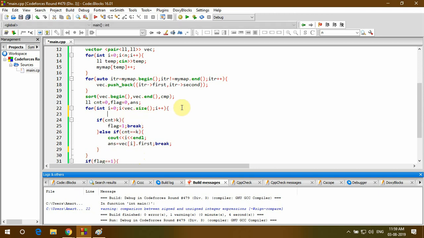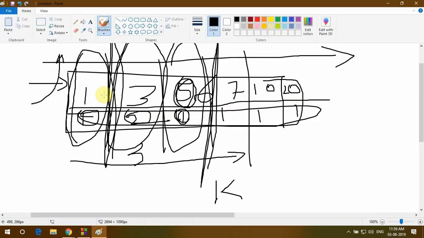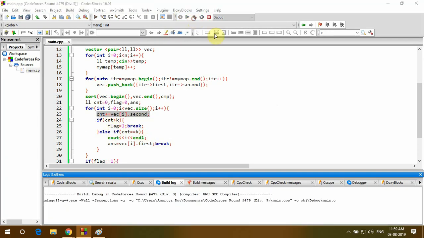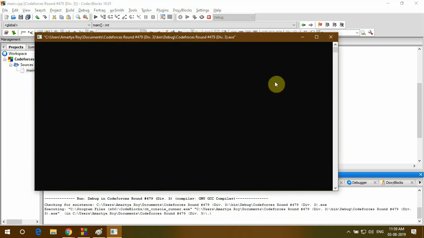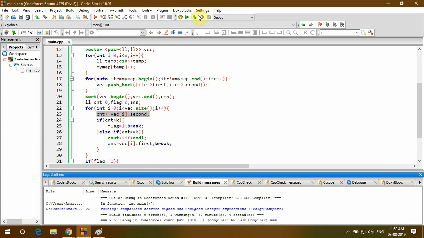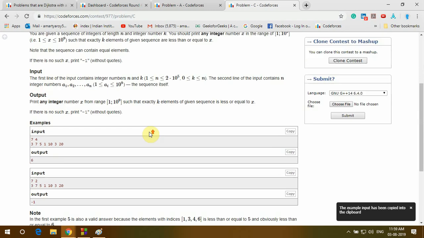Actually what I'm doing is that I should first add the first variable. So suppose k equals to 1. So when I'm at the first variable, I'm first adding the value to 1. If it is greater than, then error. If it equals, then correct. So now it's showing the correct answer. For this there isn't any answer and everything's okay. So let's just do the final round.